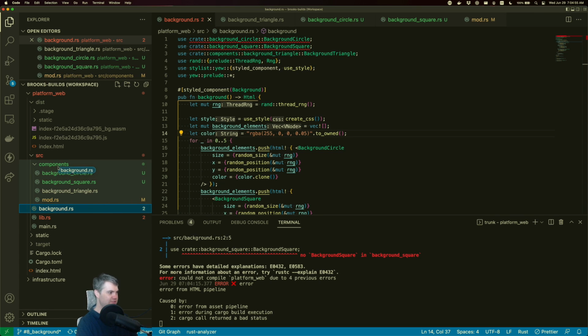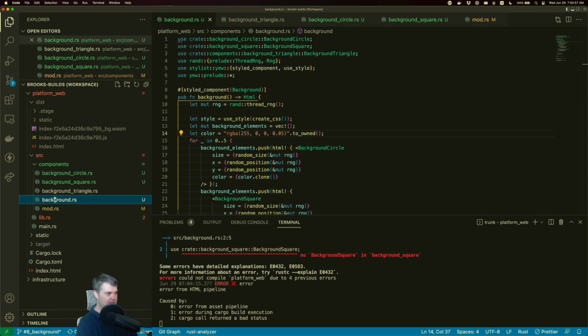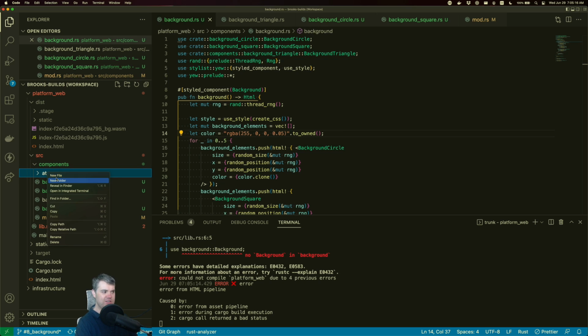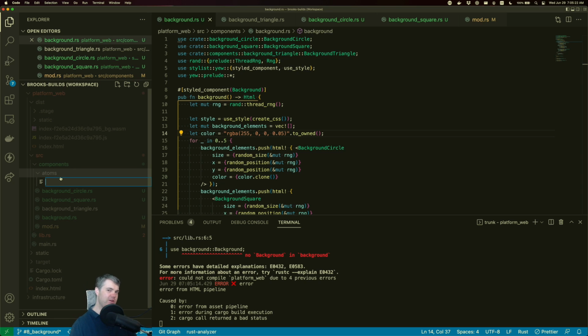Okay, so background's really a component too, although these are different types of components. These are like individual little things, the atomics, the elements, so let's create a folder for that. Let's do atoms. I'm still not completely sure I like the word atoms for this. I don't have a better one yet. Maybe elements? But then what would the other ones be? I'm not sure exactly yet. So I'm going to keep it on atoms until I have something better, then I can fix it.